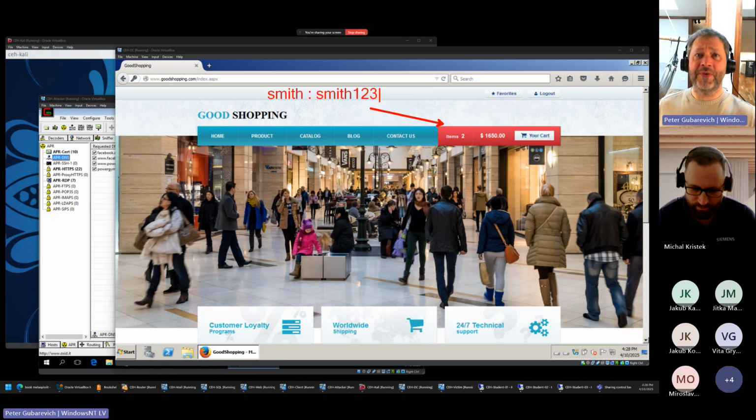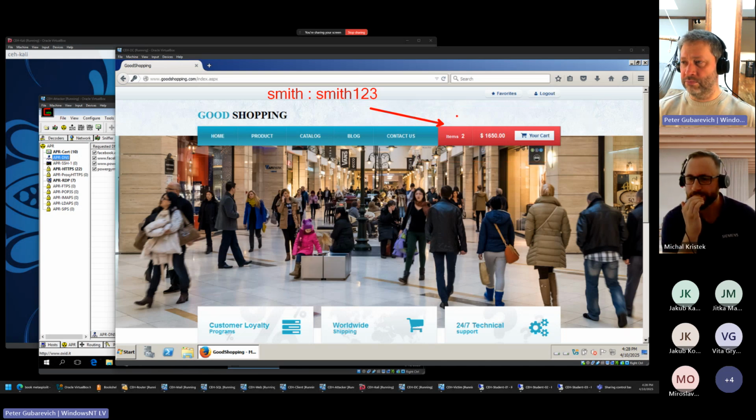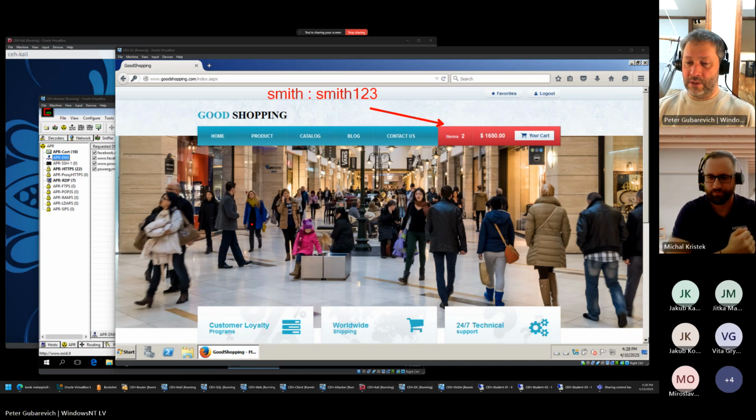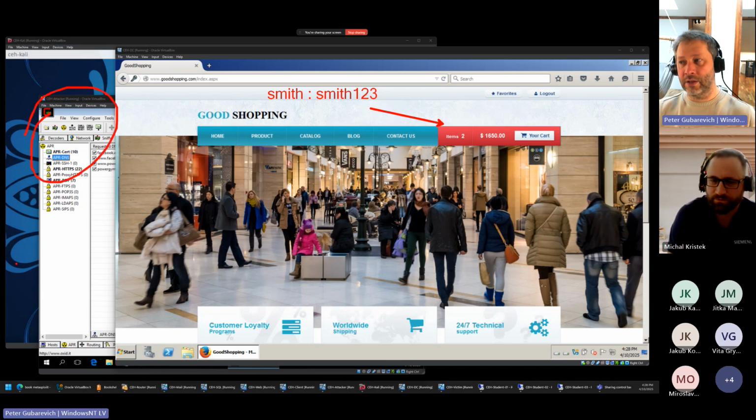This website is faked. It doesn't work actually like a shop. It's running on 2016 with the purpose to demonstrate vulnerabilities. So if you are logged in, items are in your cart, you have some price or something, but you're authenticated. And then it appears some little problem. I'm not sniffing attacker machine. So I've missed this username and the password, and I cannot sniff them anymore. The session is already established.